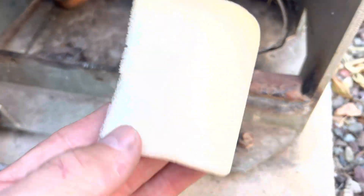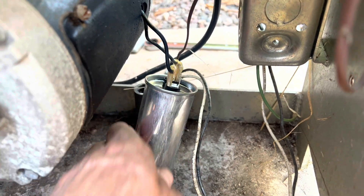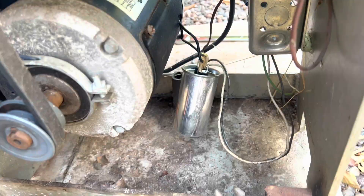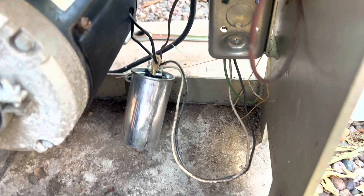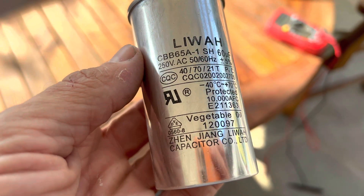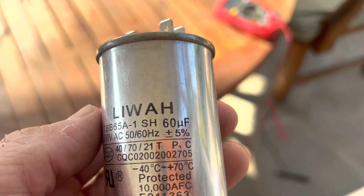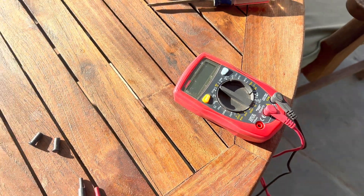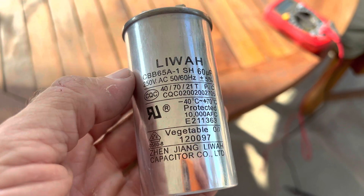There's the capacitor — it's wrapped in foam underneath the cover. I'm going to disconnect it, but I did discharge it first. According to some YouTube videos, you put a blade insulated screwdriver across the two contacts to discharge it. Here's the capacitor for the SL100. I ran a test on the multimeter and, though I'm not entirely sure what I'm doing, the numbers did escalate, so I'm thinking the capacitor is good.